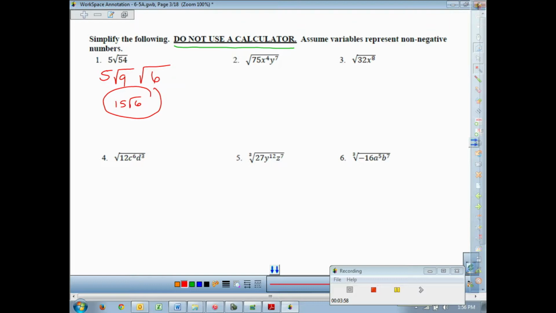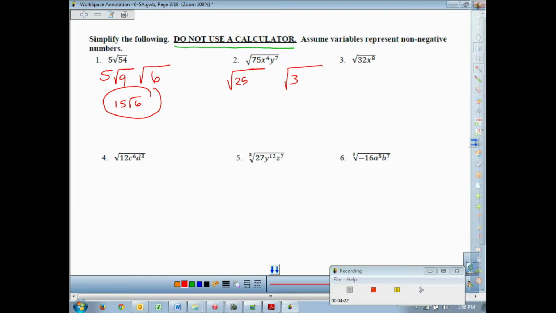This guy, what kind of root? Let's split them up into 2 square root symbols. And I like to roll one concept at a time. There are constants in there, there are x's in there, there are y's in there also, correct? One thing at a time. 75. What's the biggest perfect square that goes into 75 evenly? 25. How many times? Do you see how I dealt with both parts? I did the perfect thing, and then I put the leftovers over there, right?